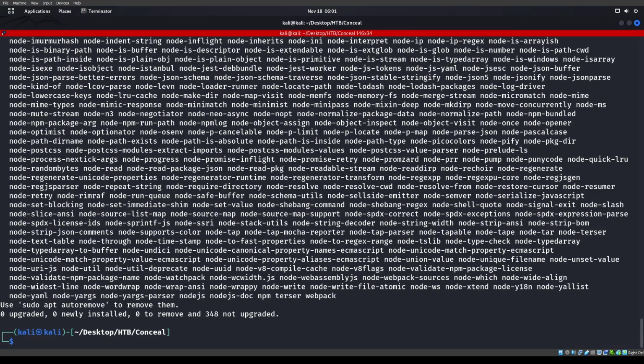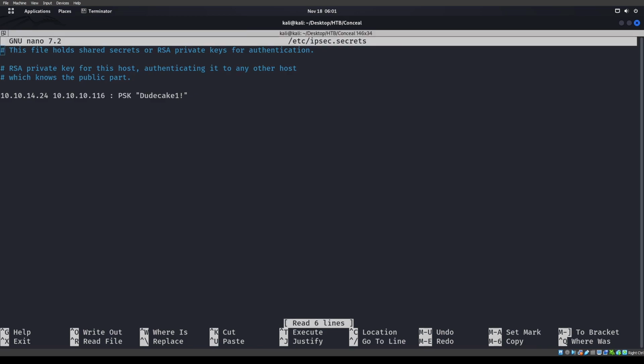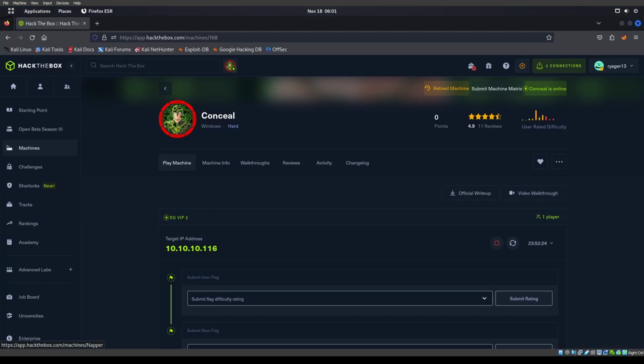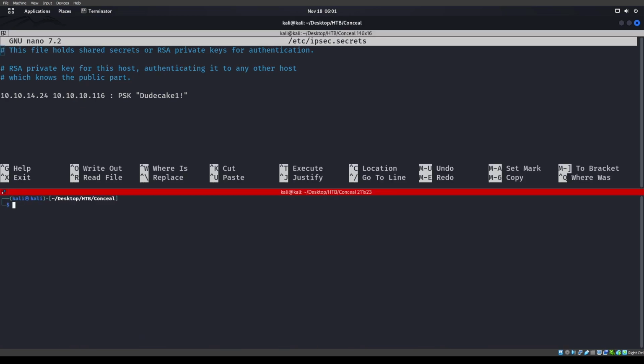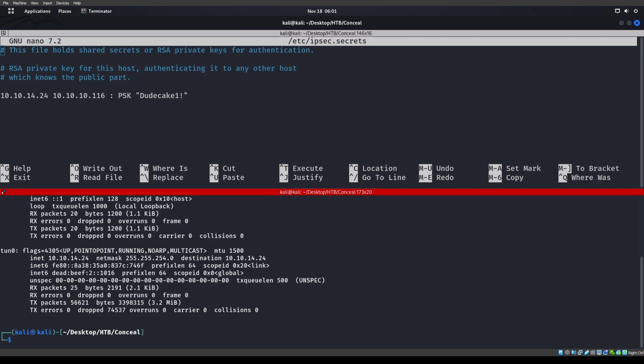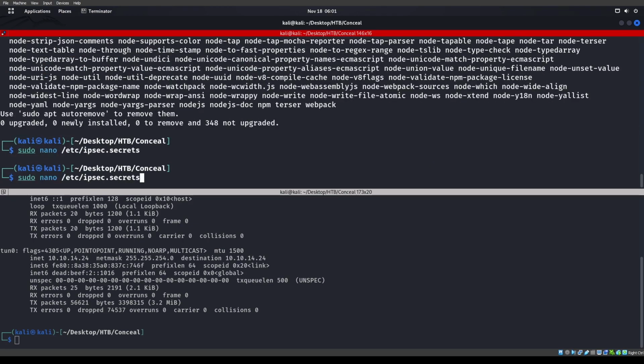And what we're going to do is go to sudo nano /etc/ipsec.secrets. All right, what we want to do is put in the machine's IP address we're trying to connect to. Remember, it was a pre-shared key, and that dudecake1 with the exclamation point was what we cracked, right? Let's make sure that is our IP address. All right, 10.10.14.24, looks good. Machine's IP address with the pre-shared key of dudecake1. That all looks good. And now we're also going to want to look at that ipsec.conf file.